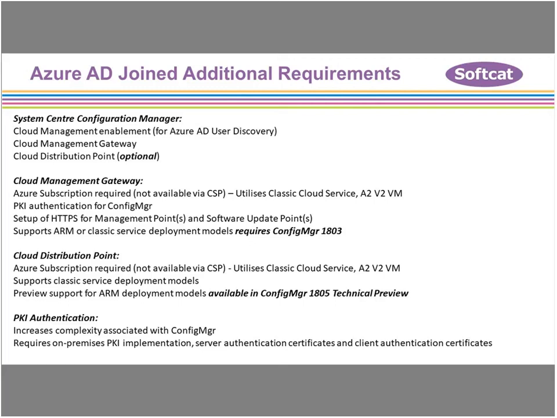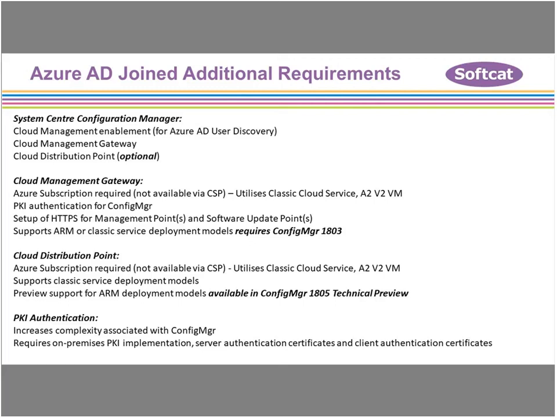But you will also need to configure Cloud Management Gateway, which requires an Azure presence and also requires PKI authentication into Config Manager. You would also ideally want to provision a cloud distribution point as well, because that's going to allow you to push software to devices when they are outside of the network using the most efficient methodology. Without the cloud distribution point, you can end up in a situation where you've got devices outside the network that can receive policy, but can't receive software from Config Manager or packages. So although it's listed as an optional requirement, it really does need to be performed.